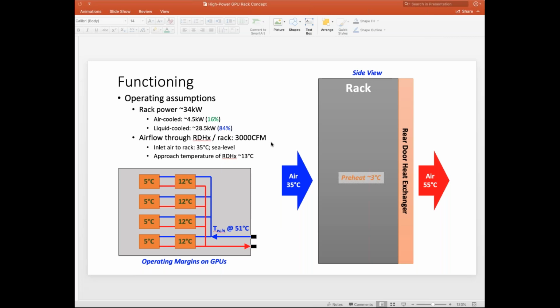As I said, the hybrid concept is very specific, focusing on a specific application where a portion of the rack requires liquid cooling, and we feel that the rear heat exchanger could give us the largest surface area that can be fitted into the rack, to cool the high power chips in the rack.